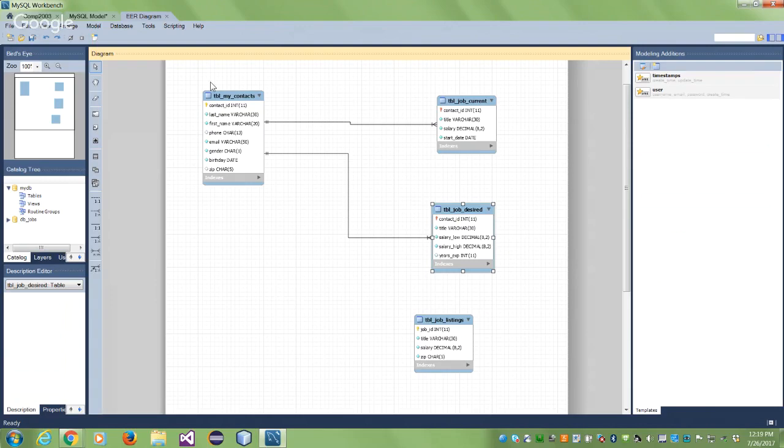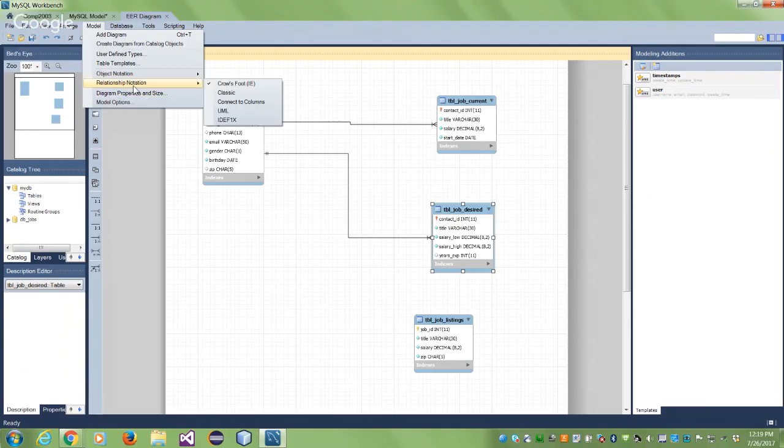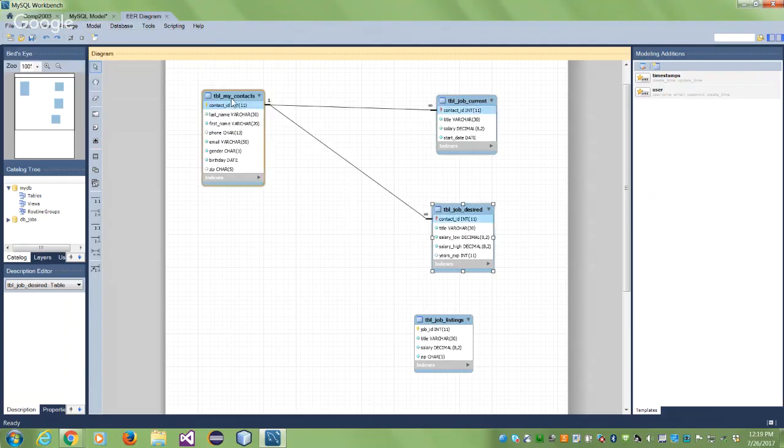This is not correct. Anybody who has another tool on their laptops? Anybody has another tool for reverse engineering? I'll look up a tool then, and instead of using my SQL workbench, I'll use that and see. That definitely is not correct. It cannot happen because these are primary keys.